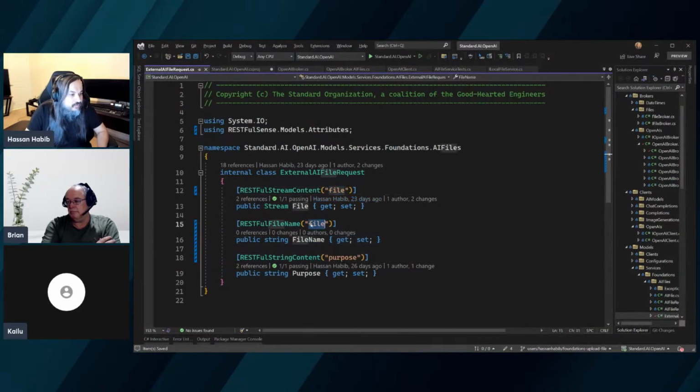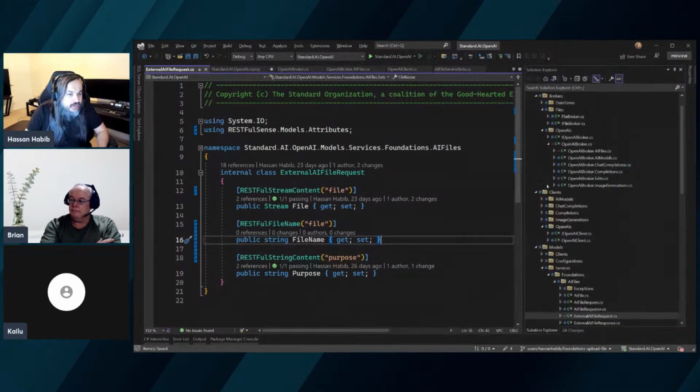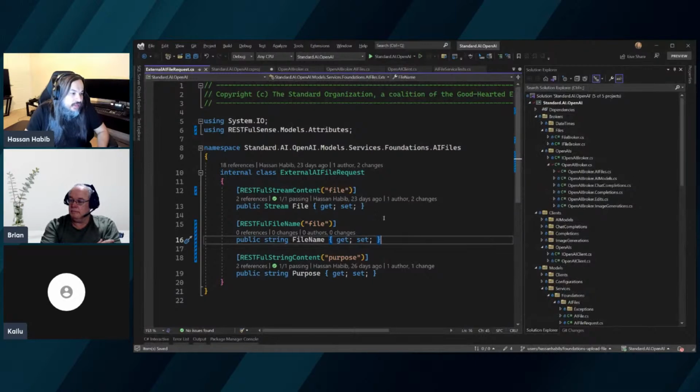So this is file and file, one for the name and one for the actual stream. And this one will go and create the string content, right? It'll have two contents, a string content in this case and a stream content. The stream content also has a file name attached to it. Exactly. Okay, so that takes care of this.